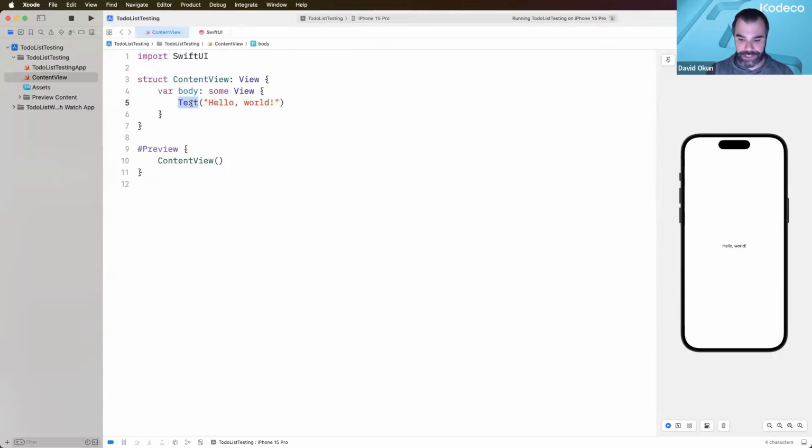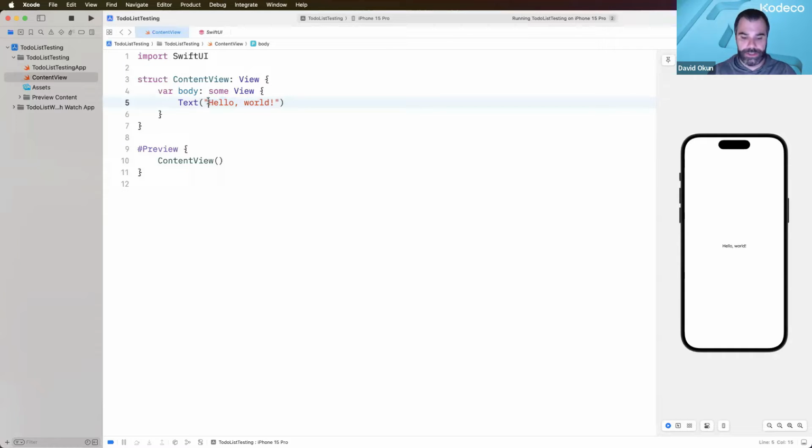Now, this text tool that we have, we'll call this a tool for today, is something that's provided to us by SwiftUI. If you've heard about SwiftUI versus UIKit, which framework am I supposed to use? That's another much larger conversation. Some people might consider it a holy war. We're going to be using exclusively SwiftUI for this presentation today, just to keep things simple. And what you can see is that inside my text, I've got a string in where I've already written hello world, and that's with double quotation marks on either side.